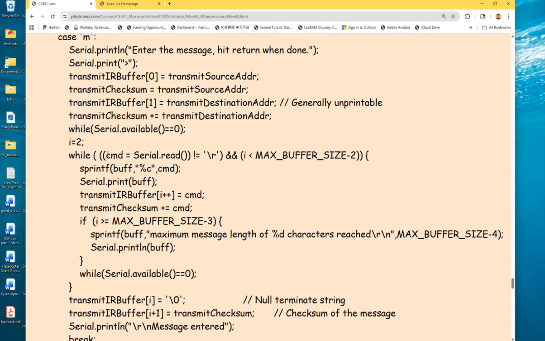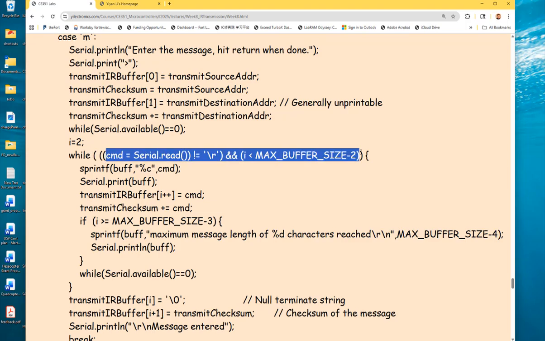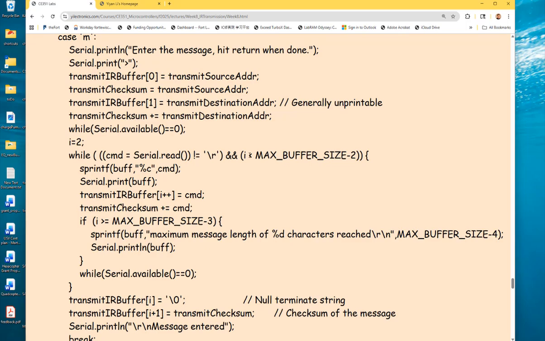So this while loop has two conditions, and the second one is trying to control it so it's not exceeding the length limit of the buffer. We'll take a look at the picture after this. But the first one is the command receiving, right? So the command being received, if it's not the enter key, because we're trying to detect the enter key.